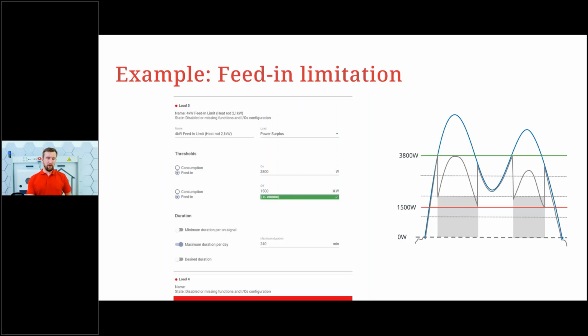The duration setting here is again on a minimum duration, which is switched off because we're dealing with a heat pump. The maximum duration is not particularly relevant because, again, it's a heat rod. We hopefully have that thermic switch, and a desired duration isn't set in this example because it is simply an additional buffer to maximize my use in my home without reaching that feed in as fast.